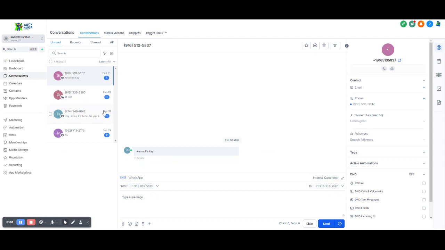Conversations. Now, this is what we call a three-panel screen. Conversations is a mixture of all the conversations that are going on for that user, or admin actually can see everything in here. The center panel is where you communicate with that client, and you get to email them, text them, whatever you want to do from your desktop or your phone.